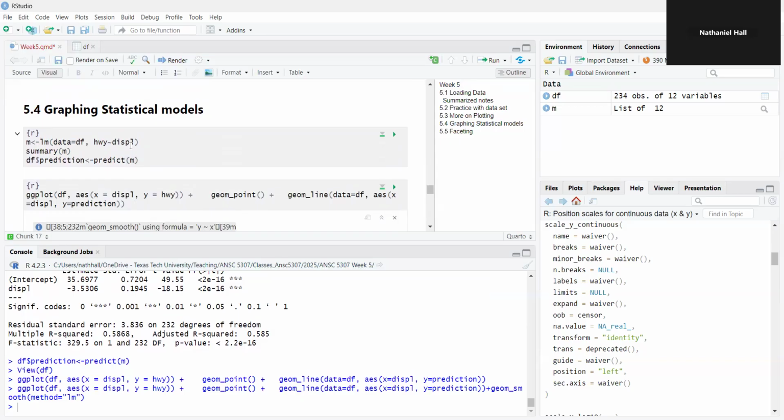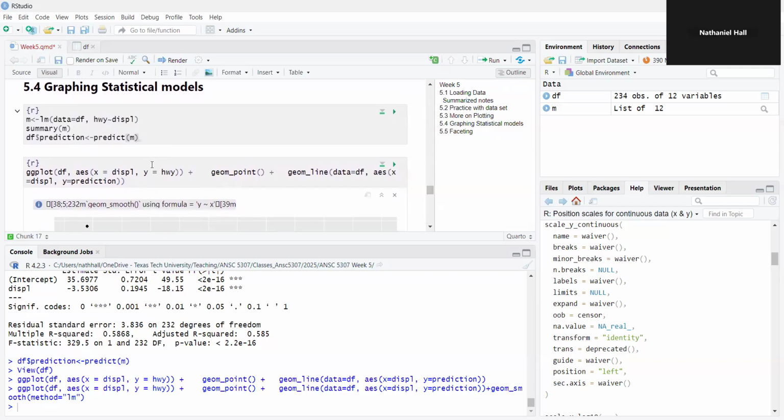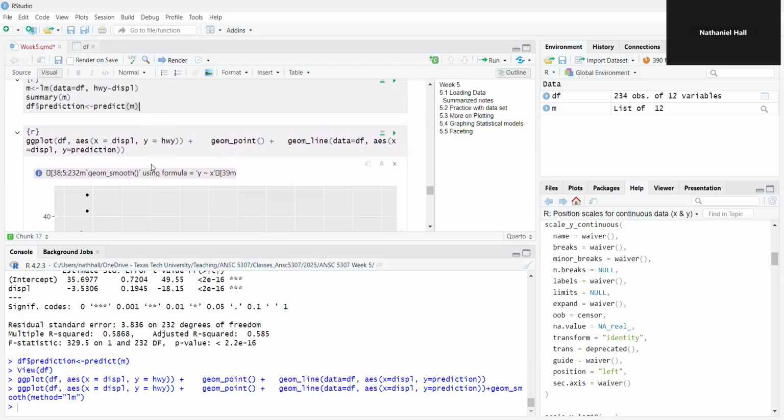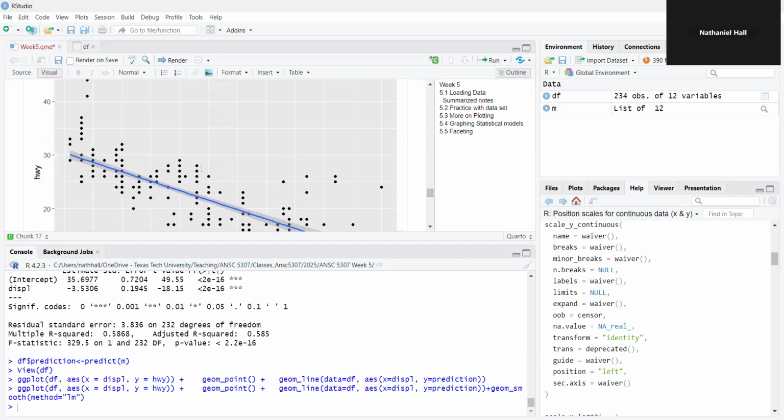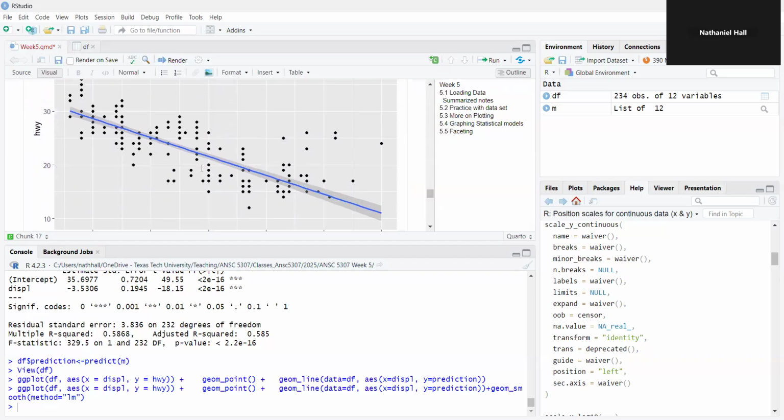Very rarely are you going to have a singular X and a singular Y for a statistical model that you might use in your papers or for your final ultimate analyses. Whereas here with the prediction tool, you can actually use your final statistical model, get your statistical model's predictions, and then graph them directly onto your data. So it gives you a more powerful way to connect what your statistics are telling you to what your data actually looks like. It gives you a much greater range of flexibility.